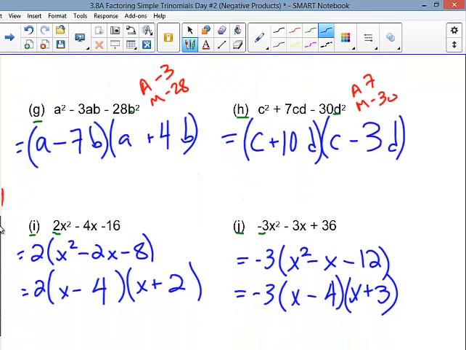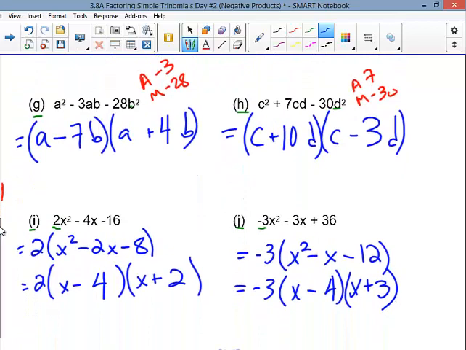So questions I and J, a little bit more complex. As you can see, I had to do common factoring first. Yes, there is a method that I'm going to cover when we start talking about complex trinomials, but your first point of call is always to common factor that coefficient out. Okay, so that leading coefficient needs to be common factored out, and it appears in your answer as well. A typical error is that it just magically disappears. It doesn't. The 2 is still out in the front, and it's still being multiplied by the result of that trinomial factoring.